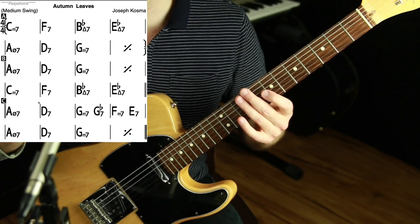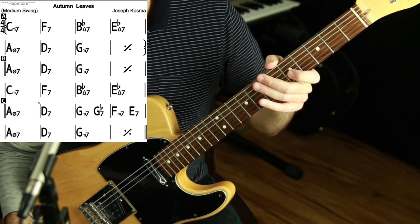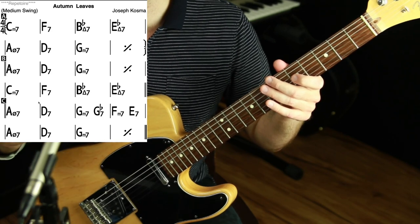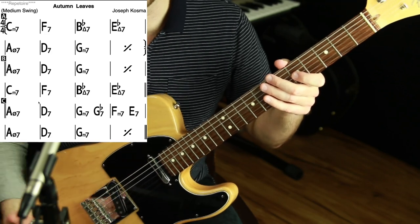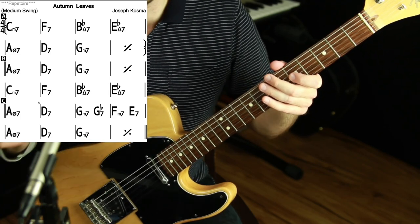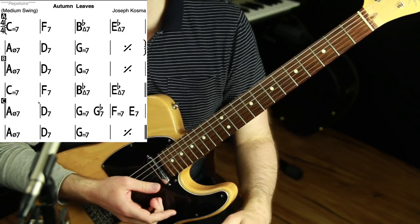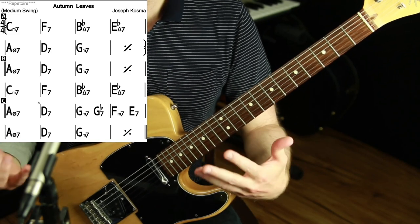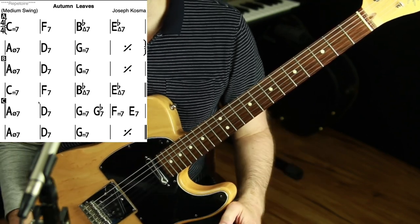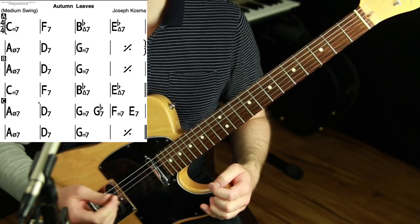Let's talk about what actually makes it work and feel good. You can hear that it's musical — it works, it is outlining the changes, getting into the center of what the chord progression and harmony is asking for. There are built-in melodies; we can express ourselves with the notes already given to us. The thing that makes it work is phrasing and feel. Next week I'm doing a whole video on five different phrasing exercises, so I'm not going deep into it here — I'm just acknowledging that phrasing is the magic bullet for making something sound musical.